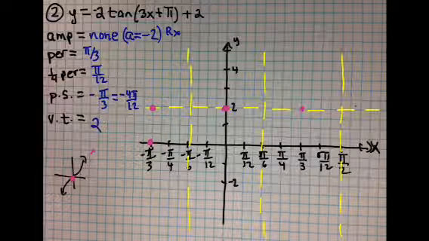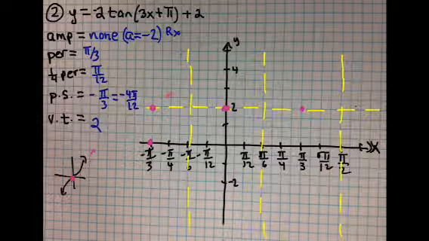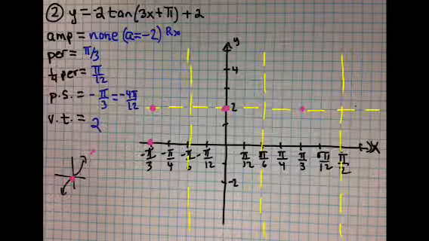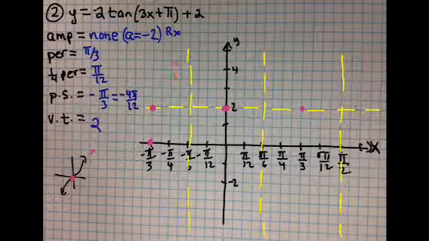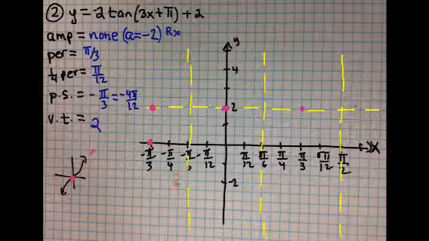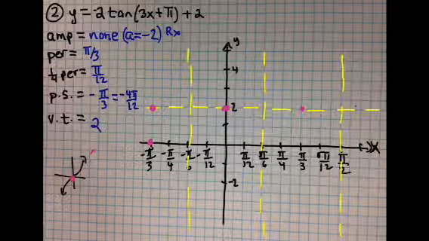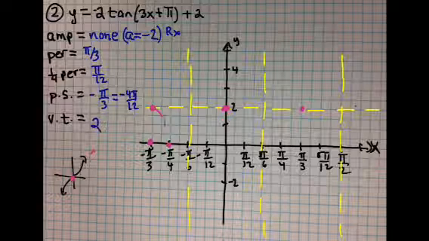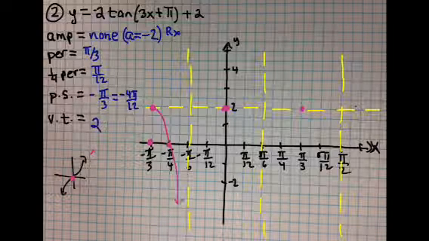Okay, so now on this one would be the right side of the period, but remember there's a negative, so instead of going up like this, it's actually going to come down. Okay, it's going to be the opposite, it's going to be the reflection. And it's going to be negative 2, so negative 2 would be right here, and it'd go down, like that.